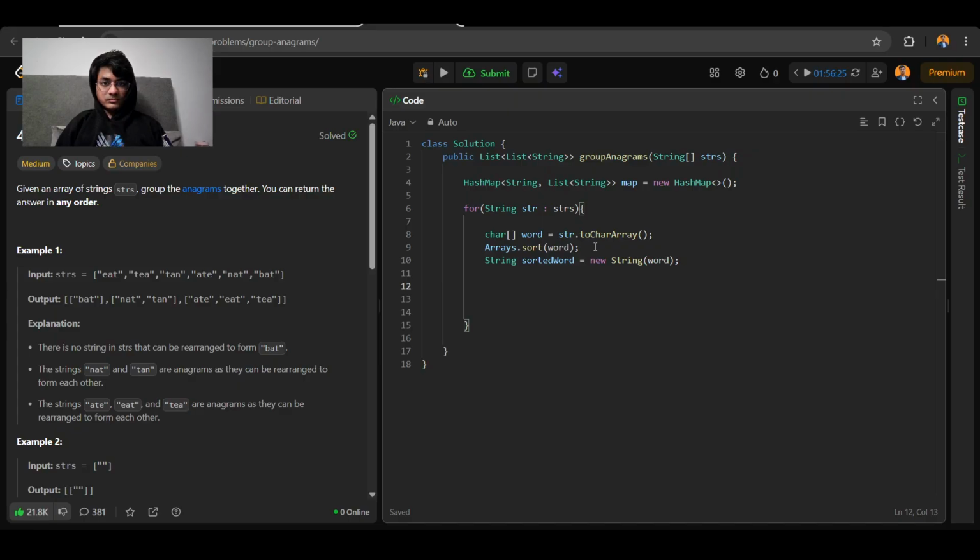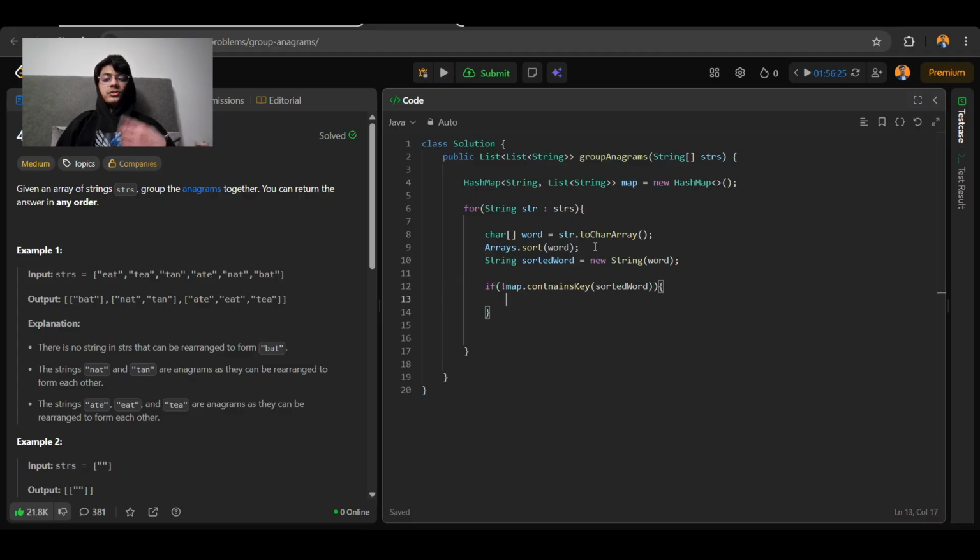So what I can do is apply an if statement to check if the word is present or not. So map.containsKey. All right. We'll check if the sorted word is present. So let's just use if it's not present.